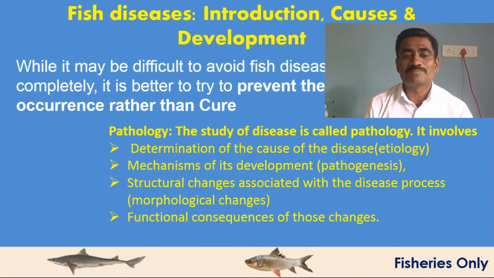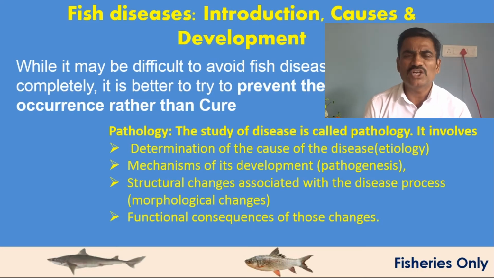Now we will see what pathology is. Pathology is the study of diseases. It is a branch of science which deals with the study of disease, including its origin, its development, its treatment, and all other things. Its functional sequence, physiological behavior and abnormal behavior we have to consider. Pathology is the branch of science which deals with the study of diseases.